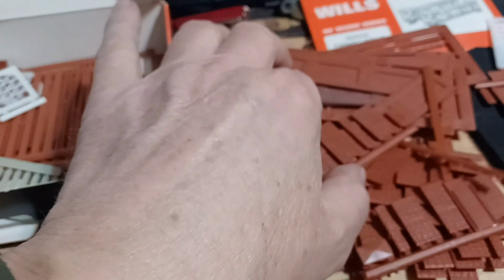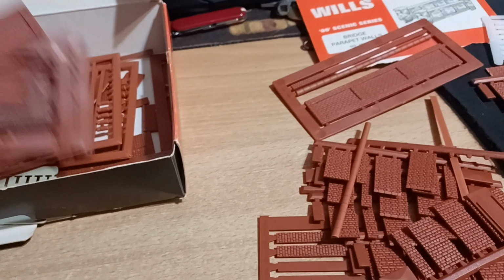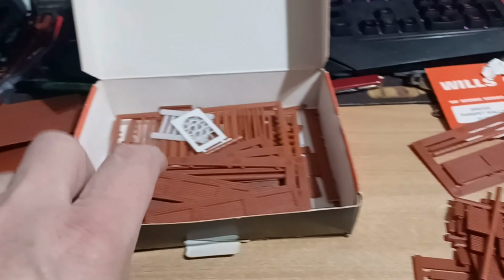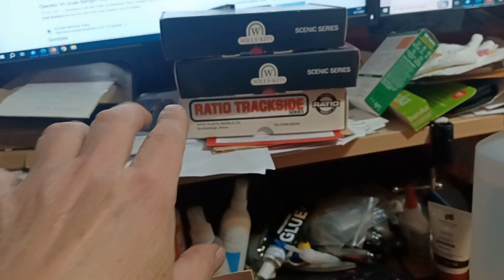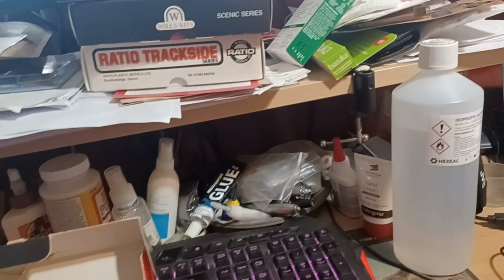Well, for me, because the arch kits aren't cheap. And that means, you know, if I get an odd end, I can use up all these odds without breaking into a new box, which means I can then sell the box if I don't need it. Those famous last words of a railway modeller.